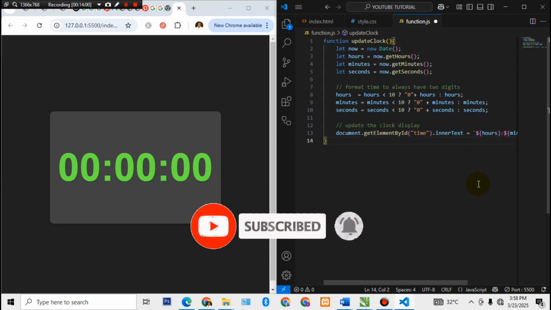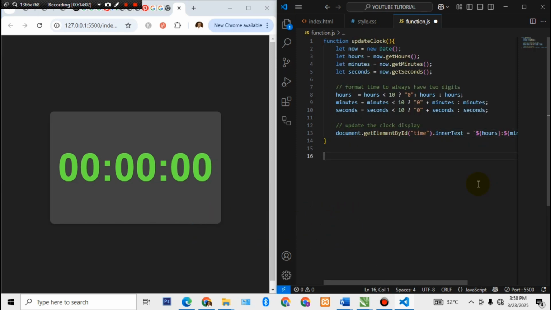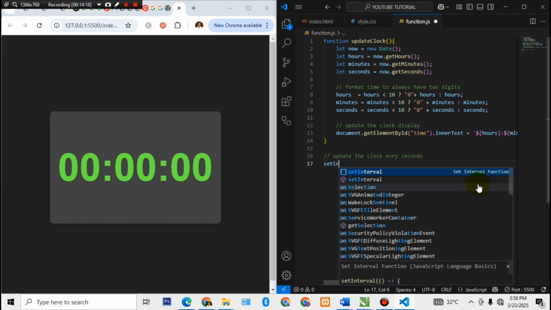So now that we have updated our clock, let's update the clock every second. It's going to be update the clock every second. So that will be setInterval.